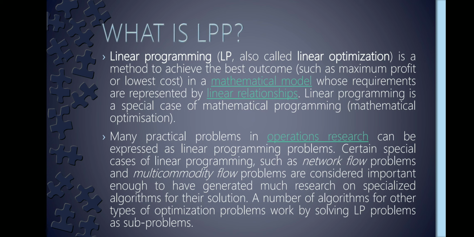Certain special cases of linear programming, such as network flow problems and multi-commodity flow problems, are considered important enough to have generated much research and specialized algorithms for their solution. A number of algorithms for other types of optimization problems work by solving linear programming sub-problems. So now we understood what linear programming is: it is a mathematical program.